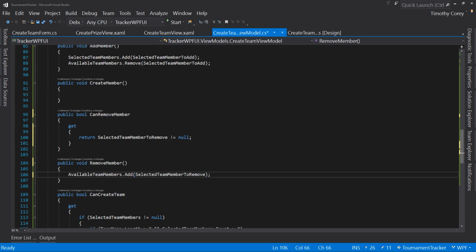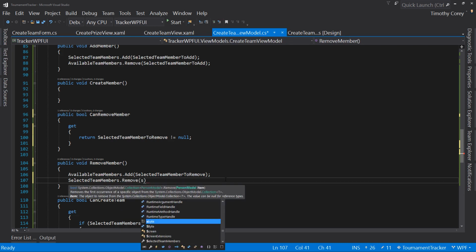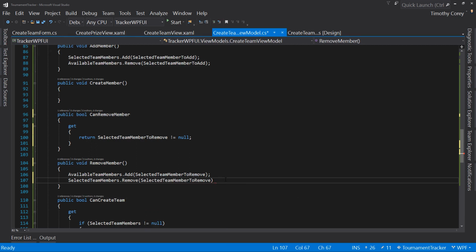So let's add him to the available first because we removed him up here when we selected him. And then we'll say the selected team members remove selected team member to remove. So we're adding them back to the available list, taking him out of the selected team members list, and that should refresh everything.